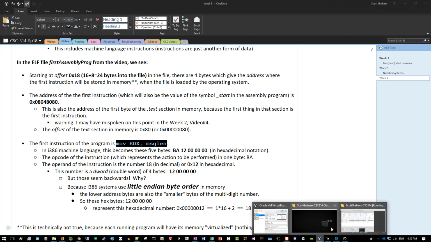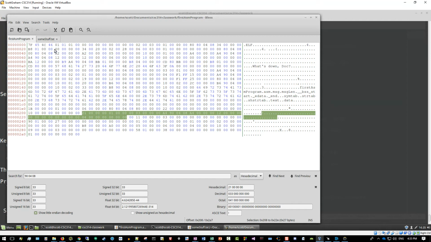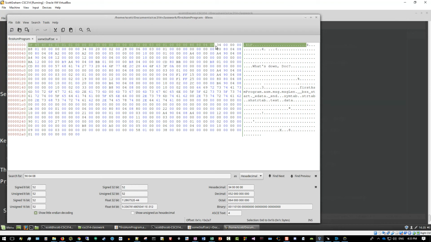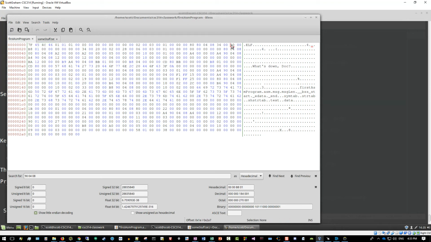Come back over here, and now let's look at our bless file, and let's find byte position hex 18. That should be right. No, that's 1E. 18. So that's this byte position, and we want these 4 bytes. Now, these 4 bytes are 80, 80, 04, 08.